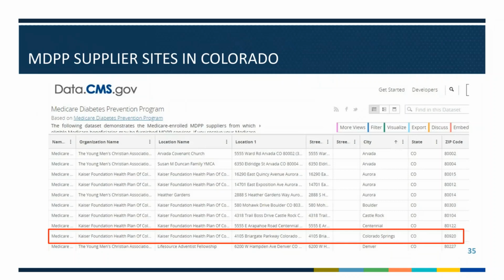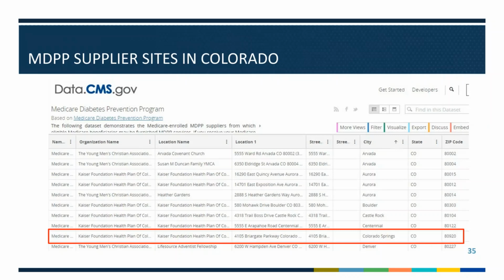Next, do an online search for the names of all cities and towns in El Paso County. Print out the list. Now that you have the list of supplier sites in Colorado on this slide, scroll down the list to look for the names of cities and towns in El Paso County. They are on the list you printed.